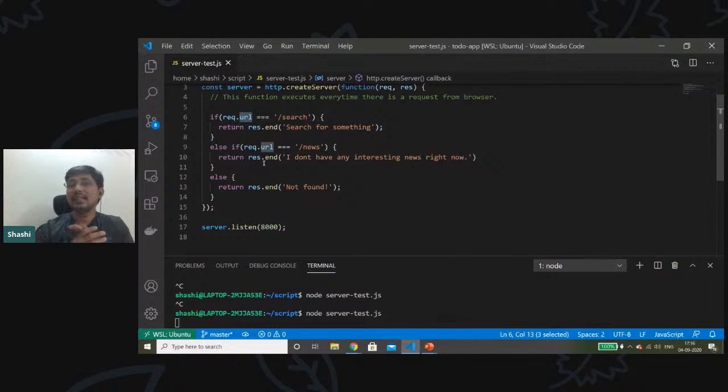The thing is, any decent program will have hundreds of such paths, hundreds of such URLs to be handled. And writing all of them in one single file is very, very difficult, because it won't always be a one-liner. It won't always be just sending one string back. You'll need to do some processing before you can respond.